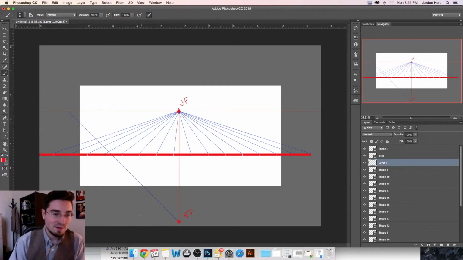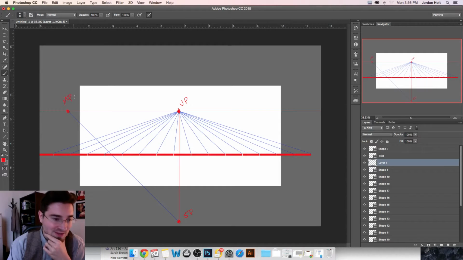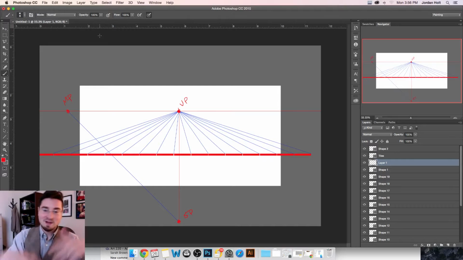I'm going to use my tool again here to draw this in, and this becomes a measuring point. I can do this to either side as long as it's a 45-degree line from the station point to the horizon line. Now again, the further down I'm able to get that station point, the more accurate and the less distorted my grid will be. But again, you're working within the restrictions of your computer. If you have a high-powered computer, you can make a huge canvas. Go with 3,000, 4,000, 5,000 pixels added around the edges if you need to, and get a really accurate grid. But in this case, I'm acting as though this is not the most high-powered computer, which actually it's not. So that's not too difficult to pretend.